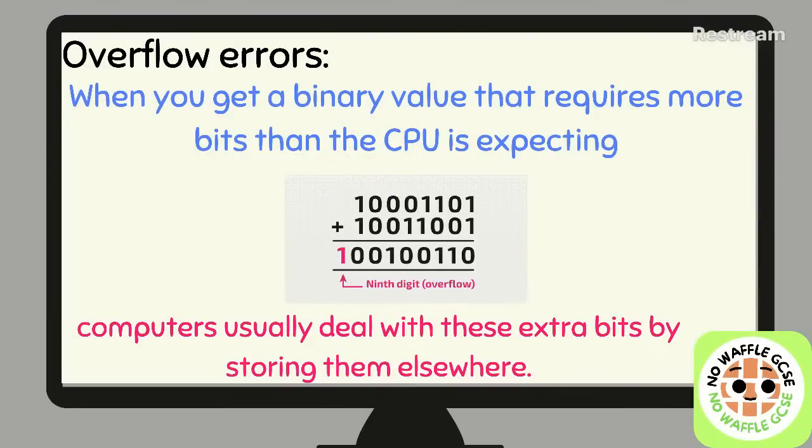And then what does that mean? Well, you can often get the overflow error. Well done for people saying that. Overflow errors occur when you get a binary value that requires more bits than the CPU is expecting. They often ask about overflow errors, so make sure you go through that. Computers usually deal with these extra bits by storing them elsewhere.